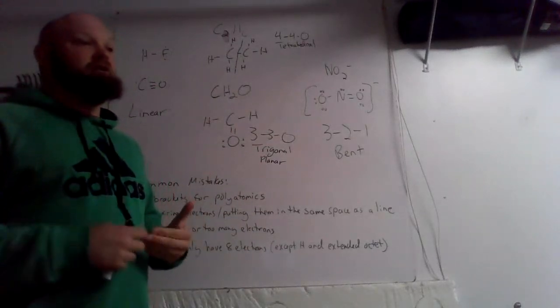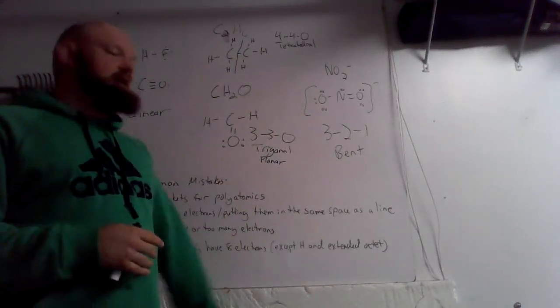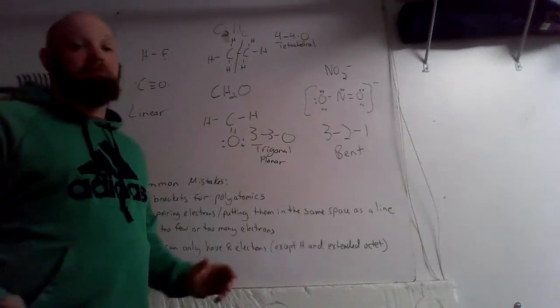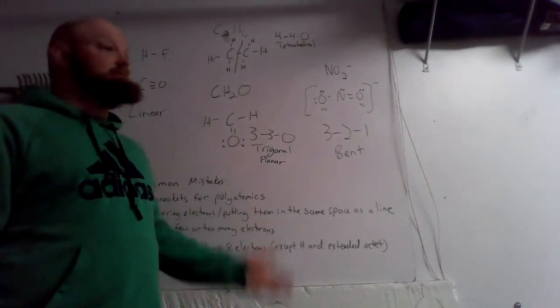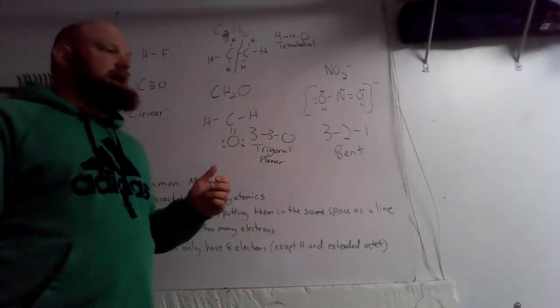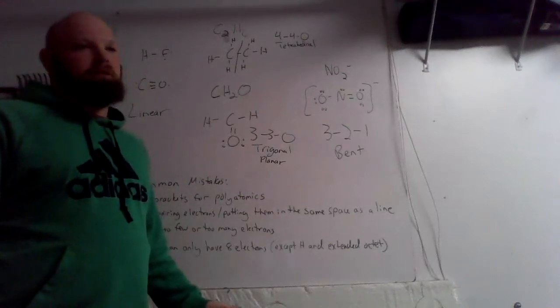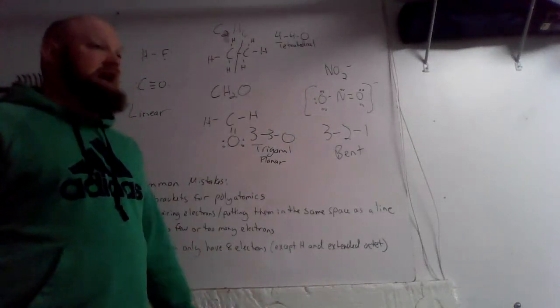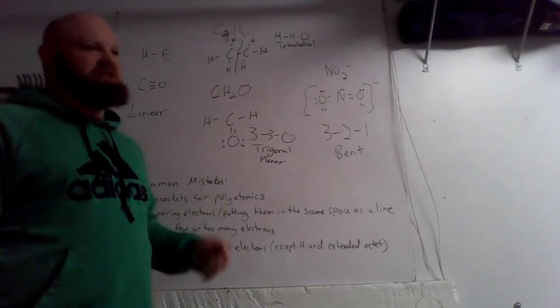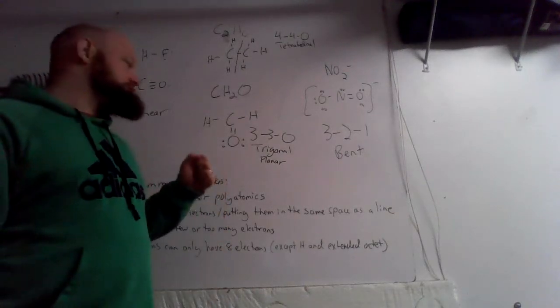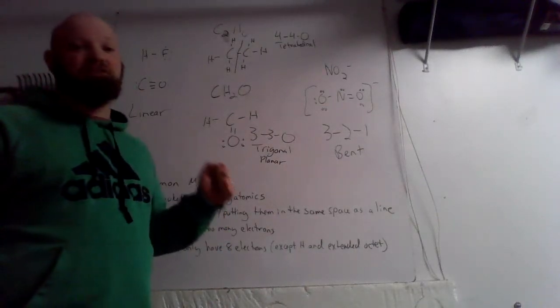You have to use all the electrons you're given. You can't leave some out. You can't use too many. Remember, mom gives you like 20 or 25 bucks to go to the mall and says she wants change back. You're not going to spend more money than you have. You only have that cash, and your goal is to not bring any change back to mom. You want to use up all the money you have, so you have to use that number, okay?